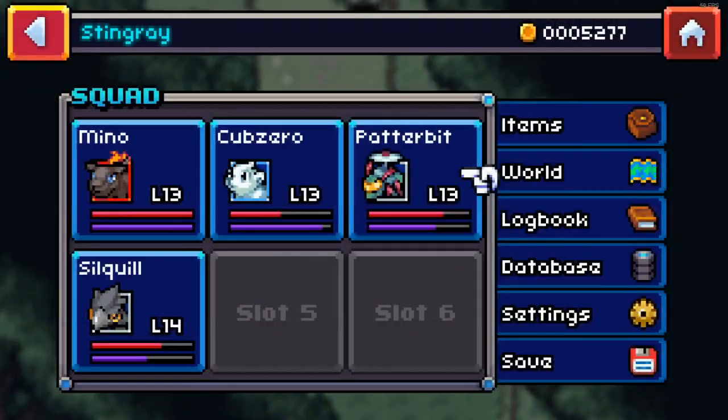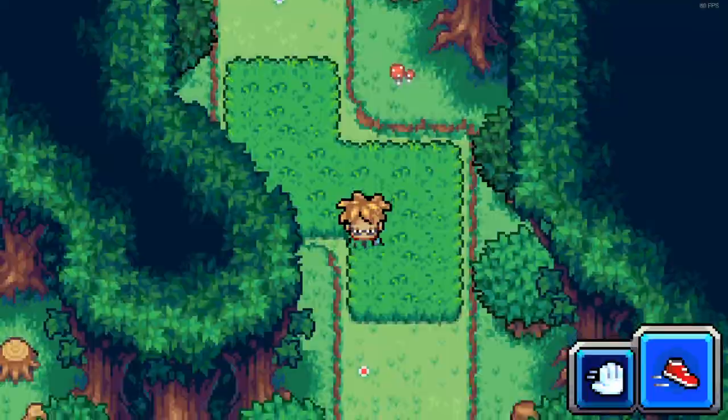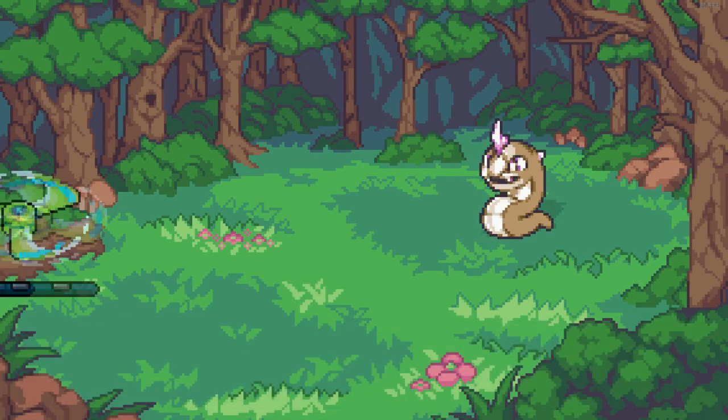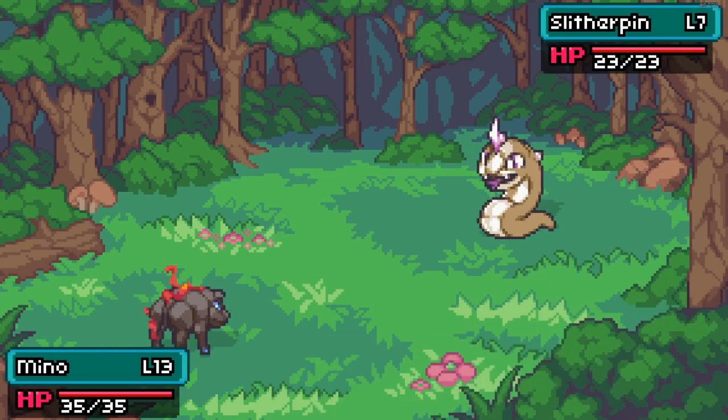Another grass area too. Okay, let's go for it. I got a Mino. Get through there. Almost. Now, if it's a Frova, I've seen a lot of Frovas over here. So if it was a Frova, that would have been nice because my Mino is a fire type. See how well we do here.